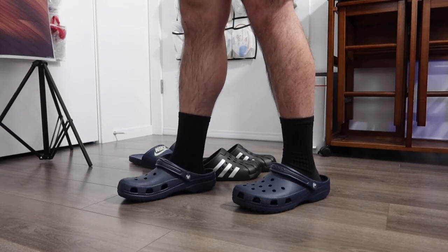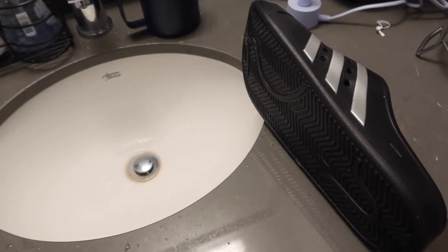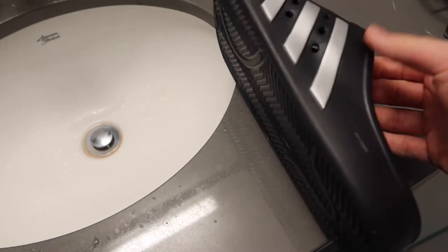this is basically what the product looks like right here. And the cool thing about these clog slippers is the fact that they are water resistant. So you can see the bottom right here actually has a lot of hair, but when I turn on the water to rinse it, it comes off so easily.